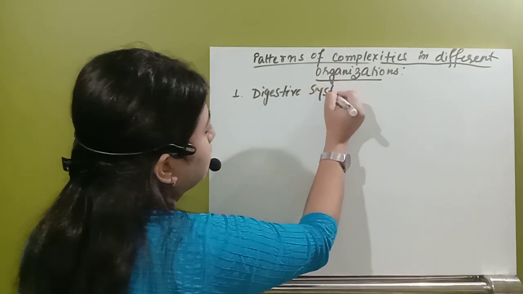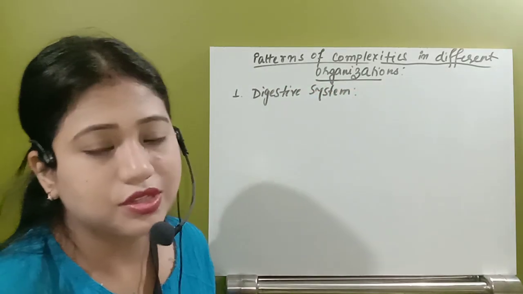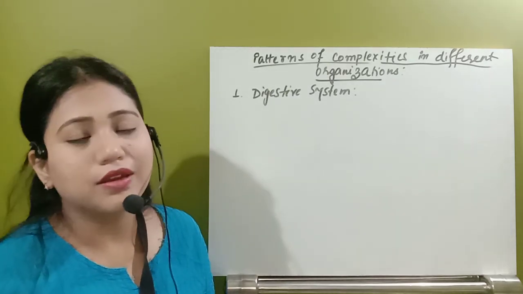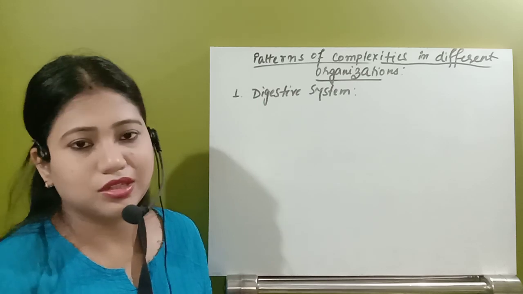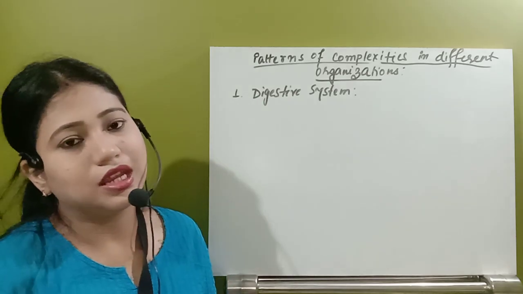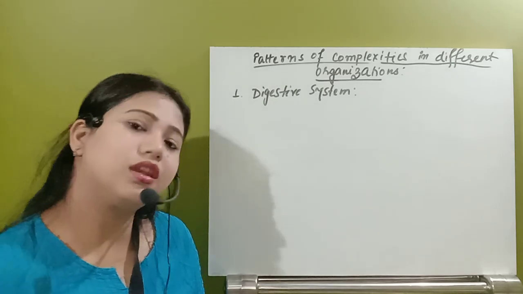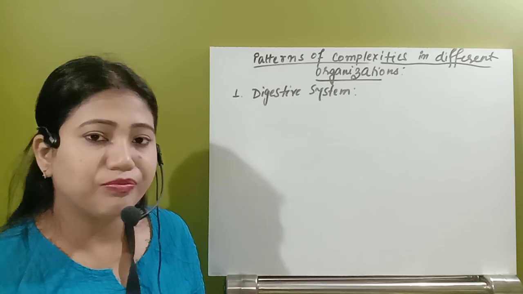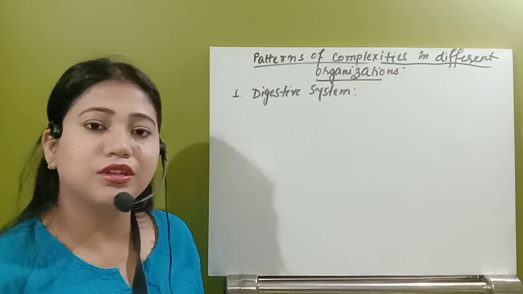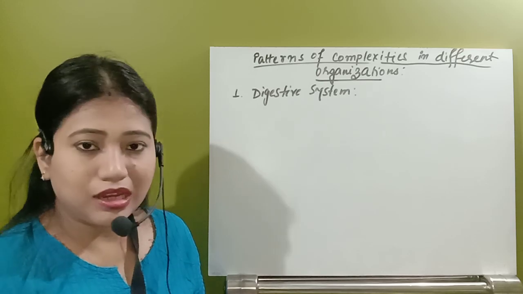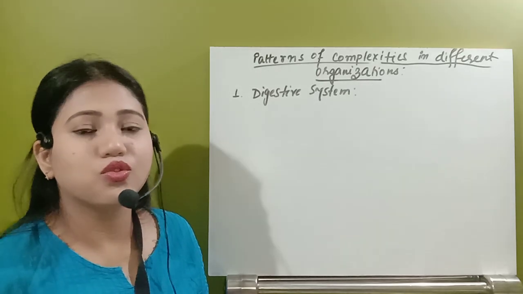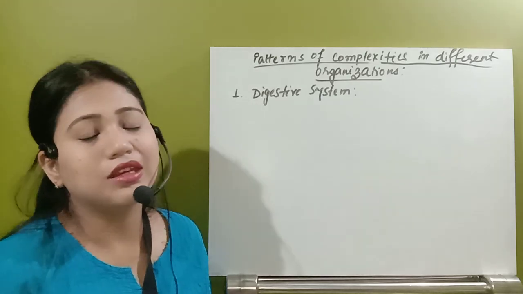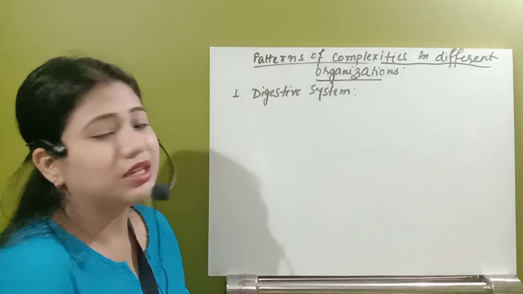So just see, in case of all the animals, how has the digestive system developed? First of all, the organisms had only one very simple method by which they just engulfed the food, and after that they just digested it intracellularly, and after that they removed the waste product. So gradually the alimentary canal developed, then after that they developed the mouth and anus. From the same single opening, gradually those openings got separated, the mouth separately developed, then the anus. So gradually different patterns have been seen in the digestive system.